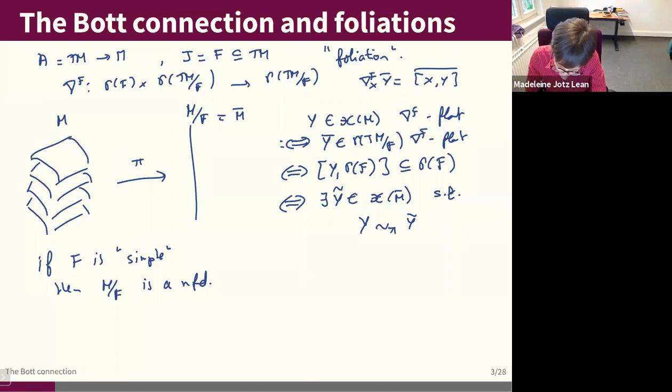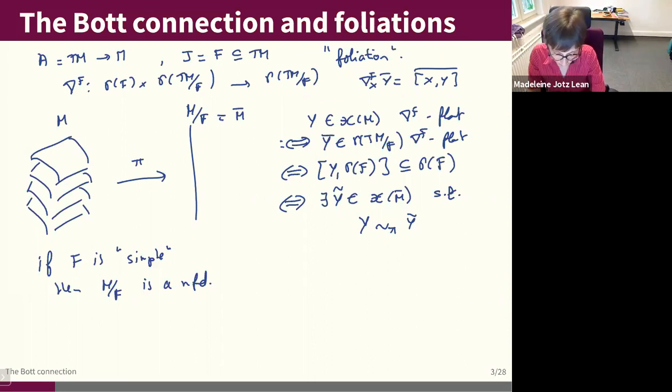Right, and then obviously that was in the ideal case where F was simple, which in general is not given, right? I mean, in general, this quotient is not a manifold, but still, if it's not a manifold, we can still understand those flat vector fields are the ones that would project. I mean, that somehow know the geometry of this quotient. That's really the idea you should keep in mind.